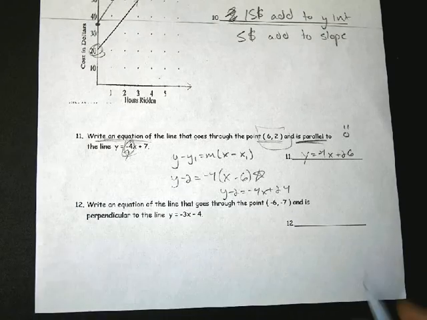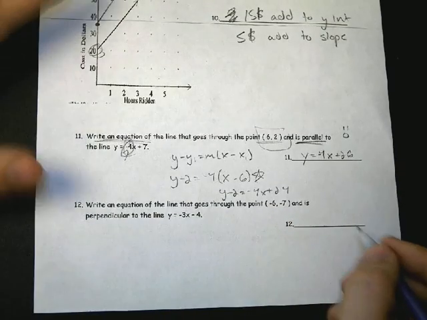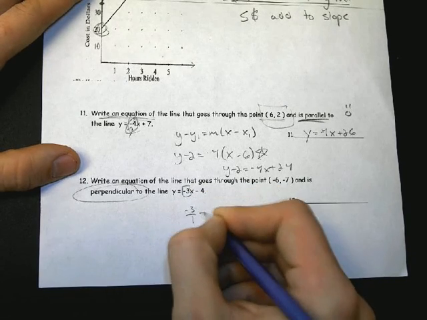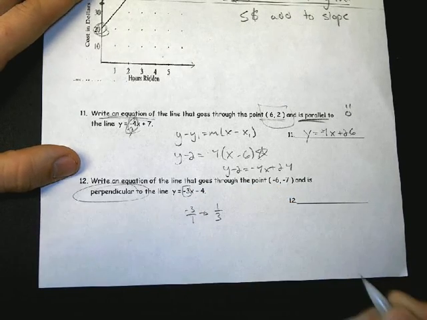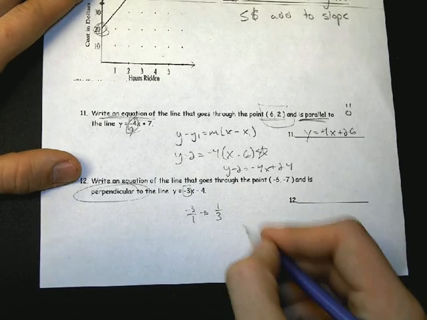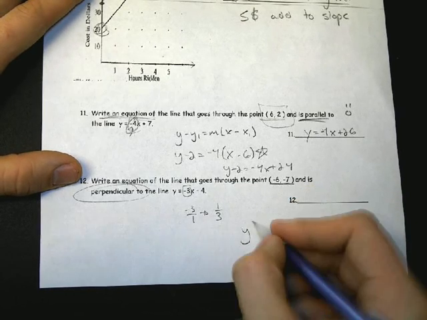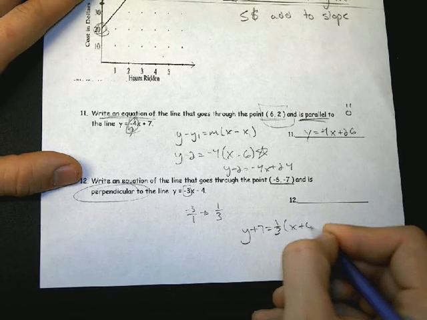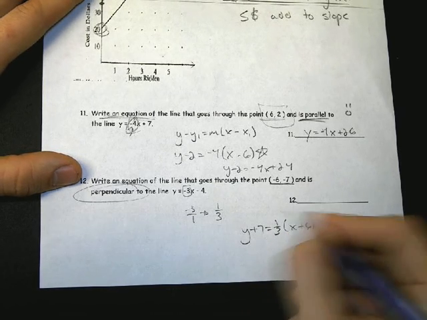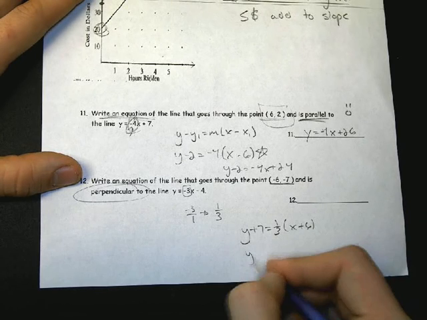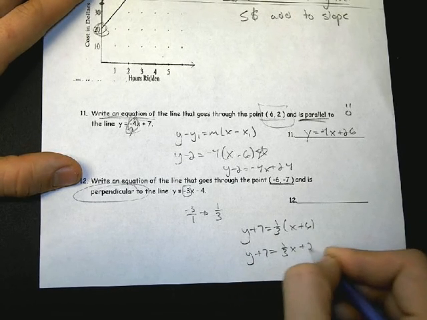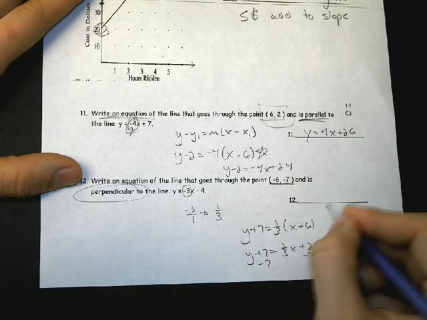Next one, perpendicular. This has a slope of negative 3. So perpendicular would be positive 1 over 3. And again, I'm just going to take it and dump it in. Y minus negative 7 is equal to 1 over 3 times x minus negative 6. We'll take that, and I'm going to solve it for y. It does not say to, but just in case some of you have and you want to check that answer, I'll have it up here for you. So I've got y is equal to 1 over 3x minus 5.